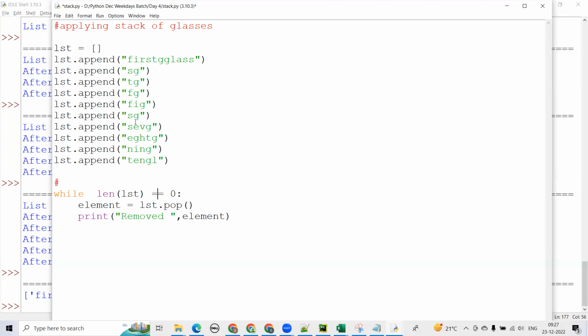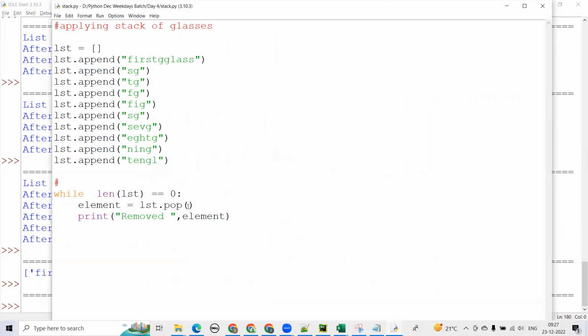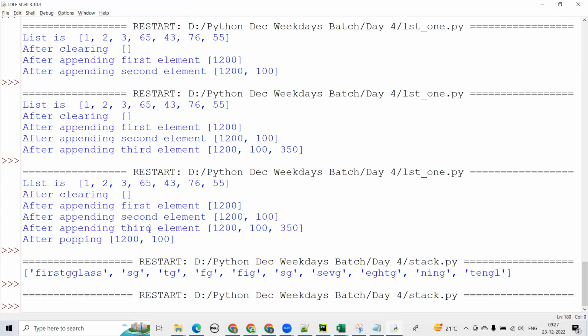Because when the list is empty, the length will return 0, right? Oh yeah, correct. So if we do this and run it, it is not printing. Will it not return it? The return type of pop is nothing.